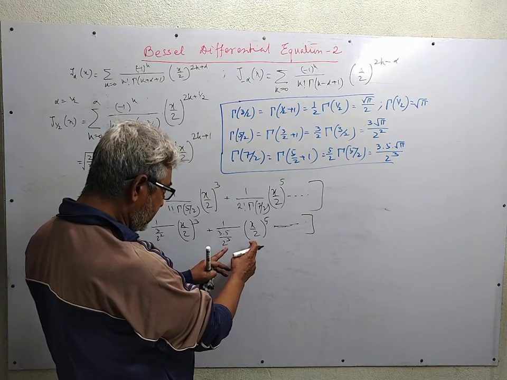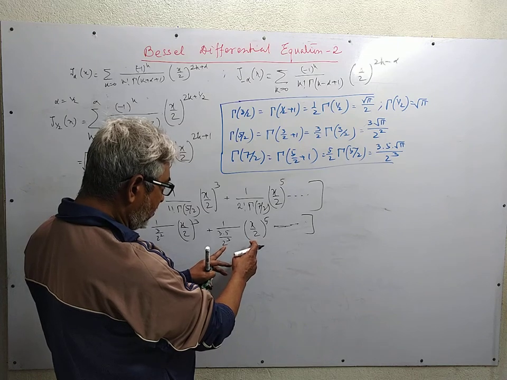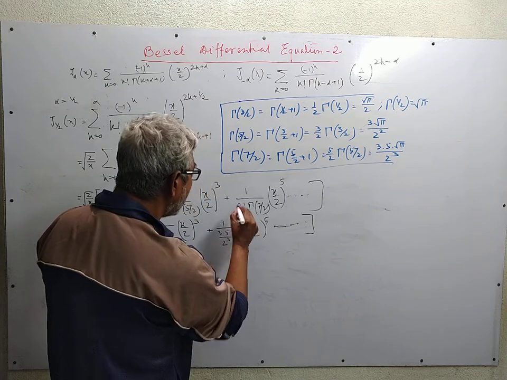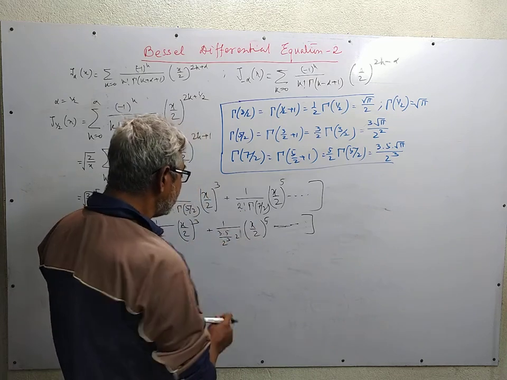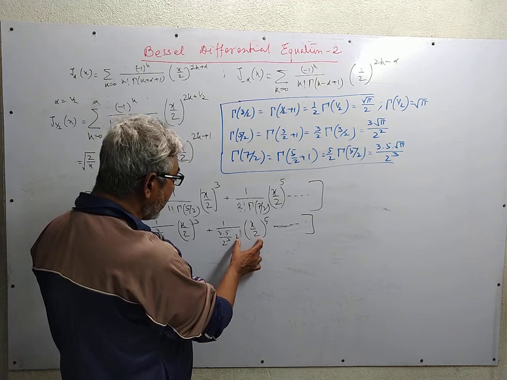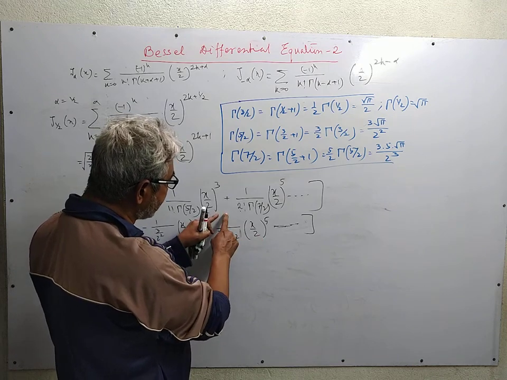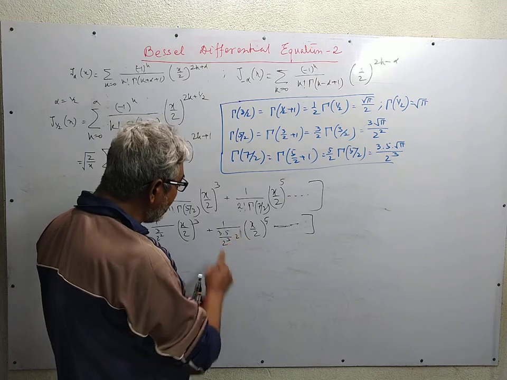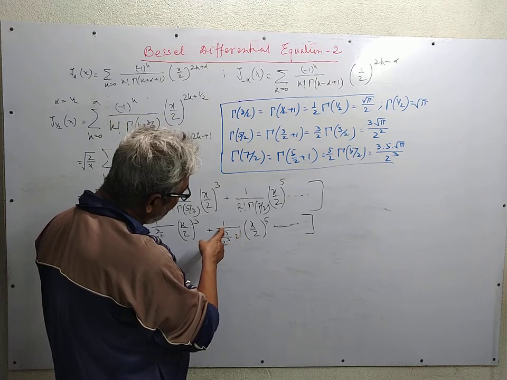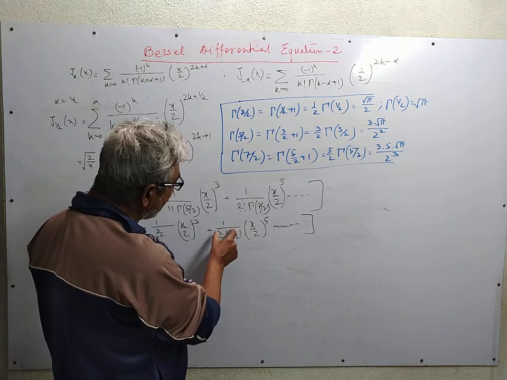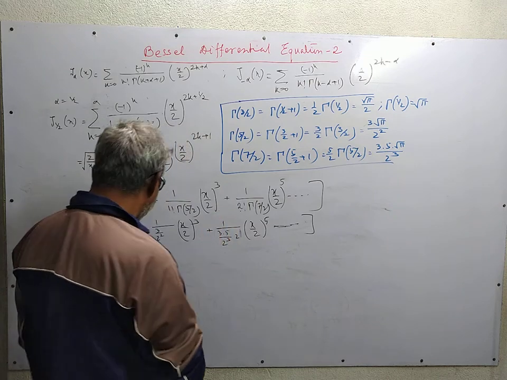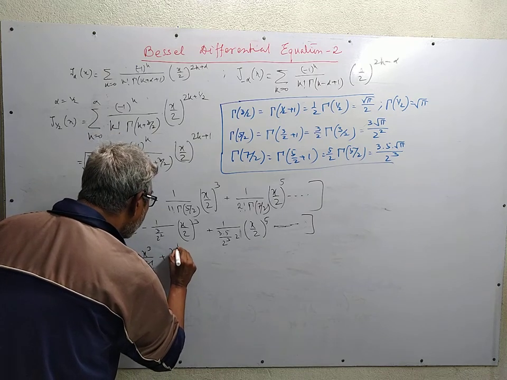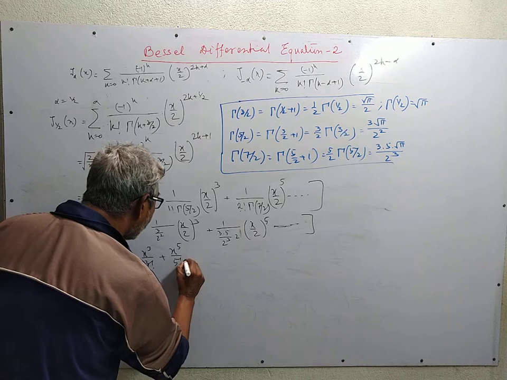Oh, I have missed here another term coming from factorial 2. This term I have missed, factorial 2, so this is 2. So this is 2 to the power 6, and this 2 to the power 3 is in the numerator. So in the denominator we have 2 to the power 3, that is 8, which can be made 2 and 4. So altogether this is factorial 5. So this is x to the power 5 by factorial 5.